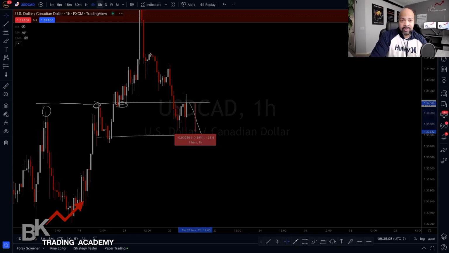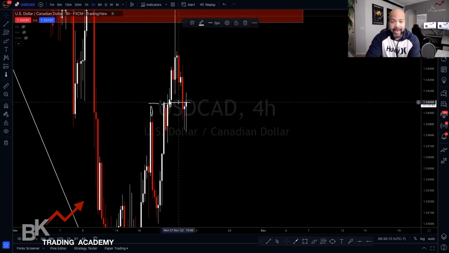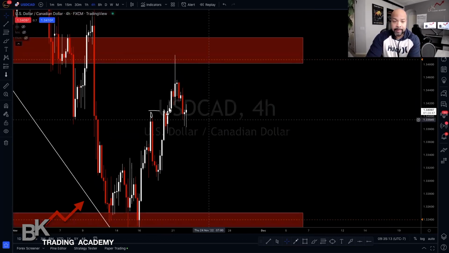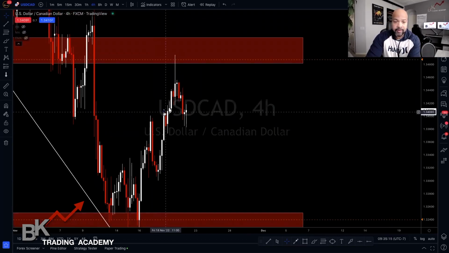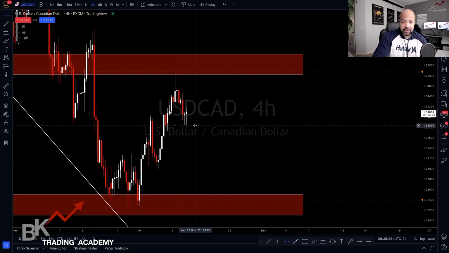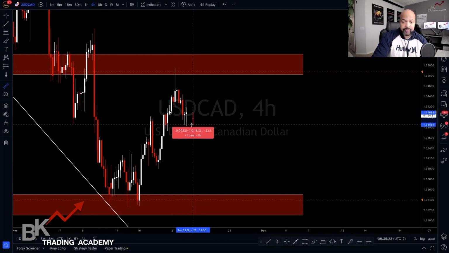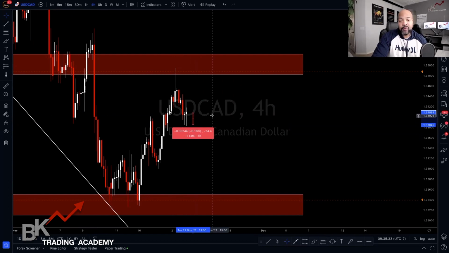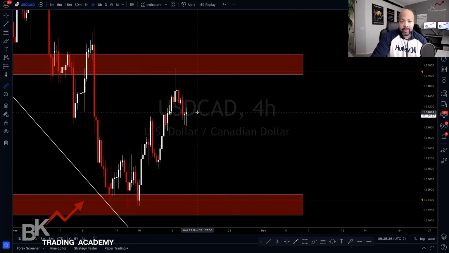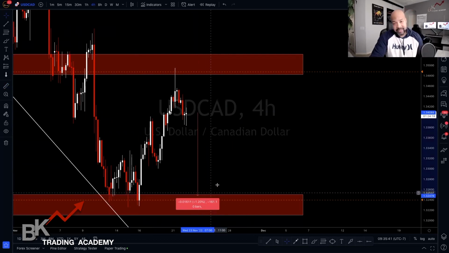Now, if I go back out to the 4 hour, if you want to stay in a bit longer, we want to zoom out and see what price is actually doing a bit clearer. So I'm going to clean my chart up just a little bit right here. All right. And we can actually take it to our major zones. We were looking at minor zones. If you wanted to trade from about here to this support zone, you'll get about 25 pips or so. That's a minor zone. That would be your intraday trading. If you want to trade a little bit longer, I would sell from here to this major support zone for about 160 pips or so.